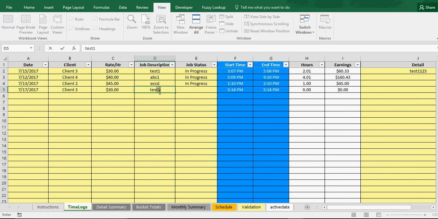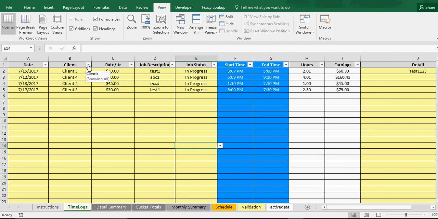Job description, same thing, test 1, and we're going to say it's in progress, and we'll say that was from 5 to 7:30, 2.5 hours.